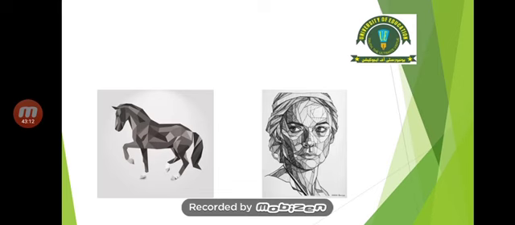Here are some other examples of geometric drawing where all the anatomy, all the features have been achieved with the help of straight lines and different shapes. Even on the left side, on the image of the horse, light and dark has been created with the help of colors and also with the help of shapes and straight lines. And we can hardly identify any curvilinear line.